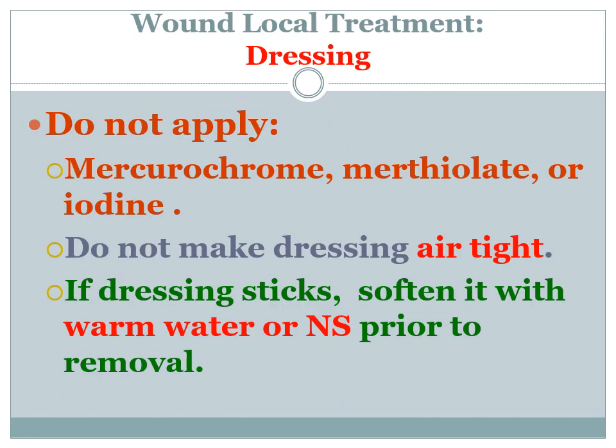ورا ما توقفت البليدنج، قلنا ما يصير تخلي أنتي سبتيك بالوند، وذر ميكروكروم، مرثيولايد، ايودين، يعني هذا البوفيدون ما يصير تخليه بداخل اوبن وونز. البوفيدون ايودين وظيفته فقط تعقم السكن قبل ما تسوي انسجن سيرجيكلي، otherwise you should never pour it inside an open wound. Never, do not make dressing airtight.